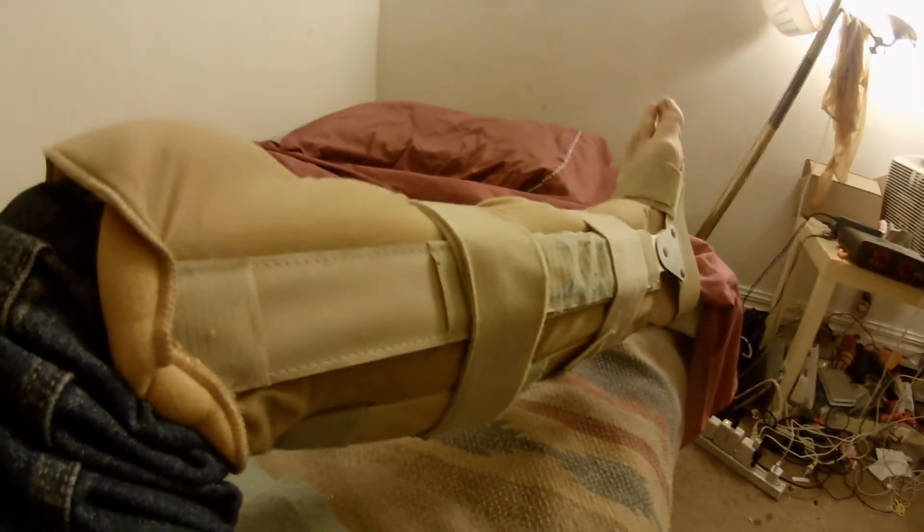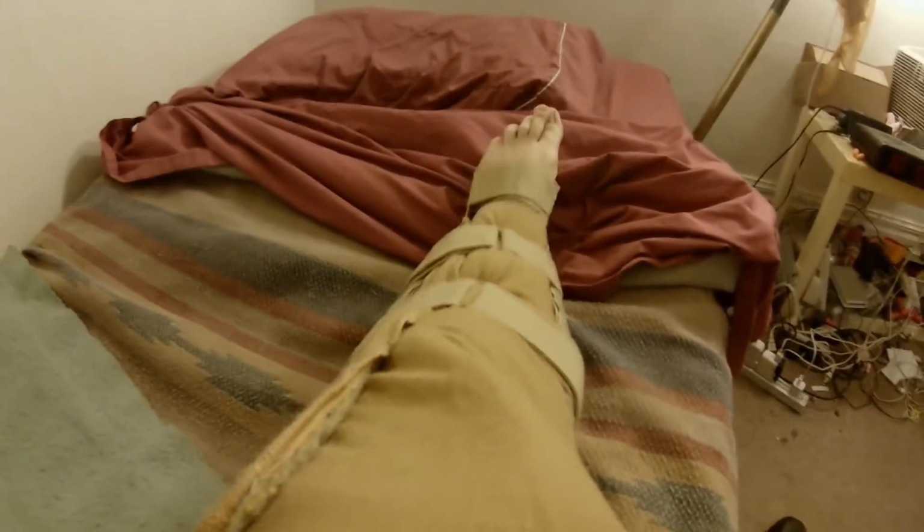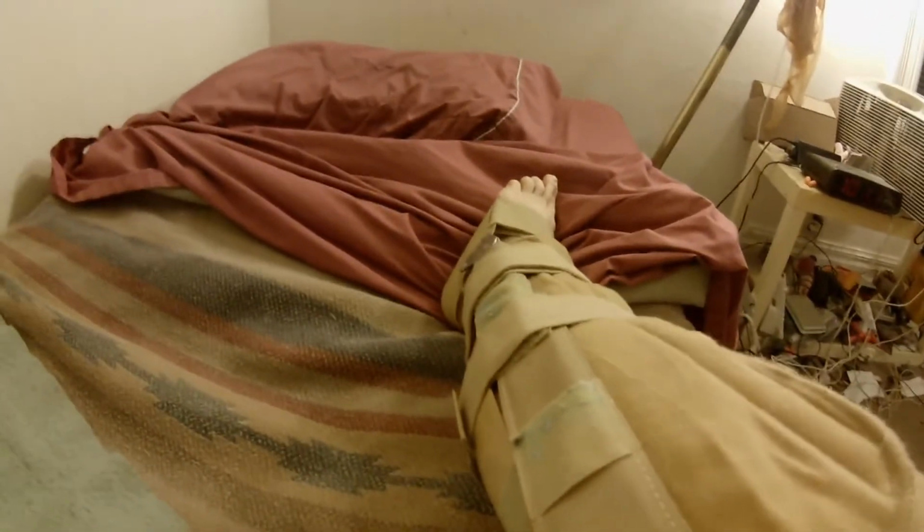the side only limits the foot to forward and back movements. Forward and back. Never side to side, but forward and back. This might be used for mobility problems on the left leg, left lower leg, and you can see it from just about any angle, this mysterious brace, and I'm not sure who the manufacturer is or what it's exactly used for, other than the immobility of the ankle, except for forward and back.